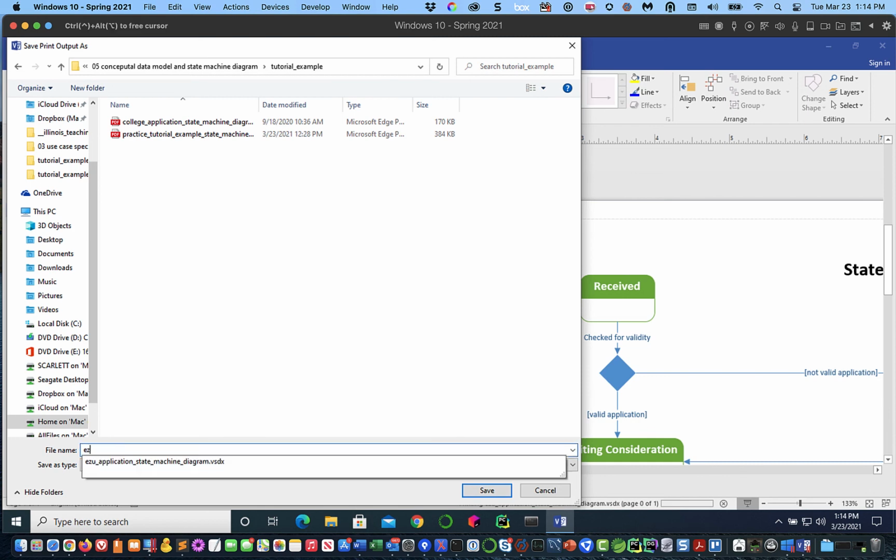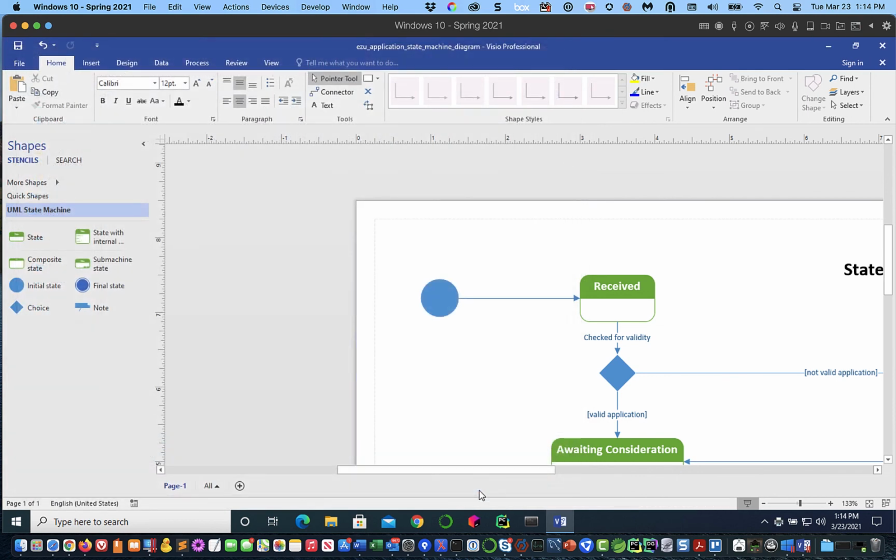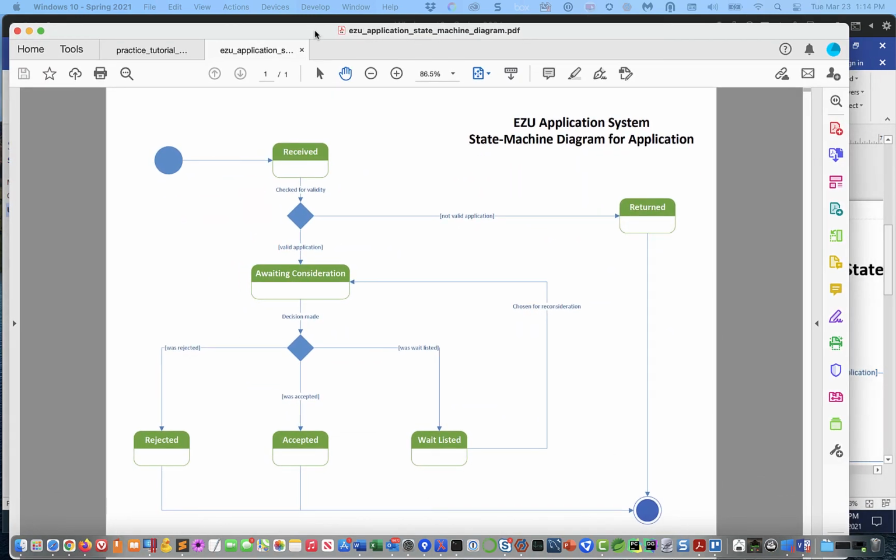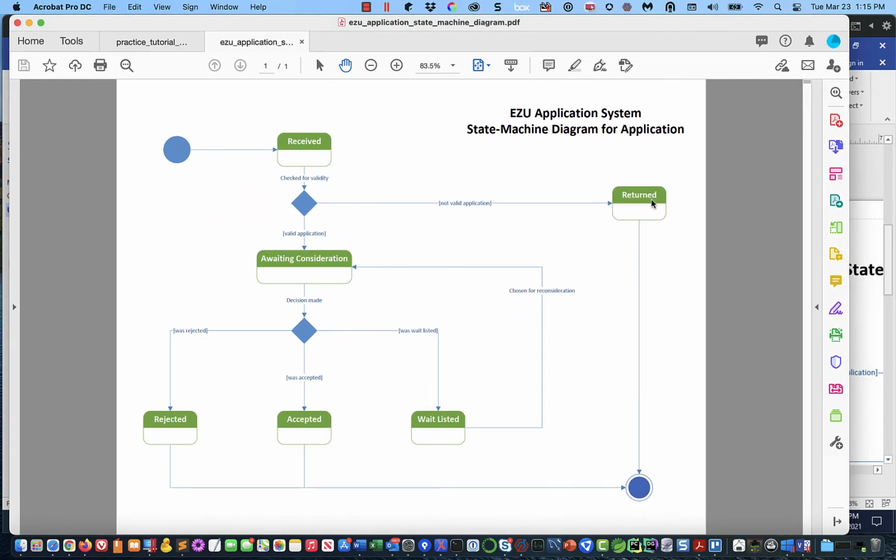But I think it's called EZU Application State Machine Diagram. And I don't think we have to add the PDF extension, so we won't do it. So I'm going to click on that, and let's just see what I have here. Let me open that up. And here's the new PDF, and everything looks the way we would like it to look. So this is ready to submit.